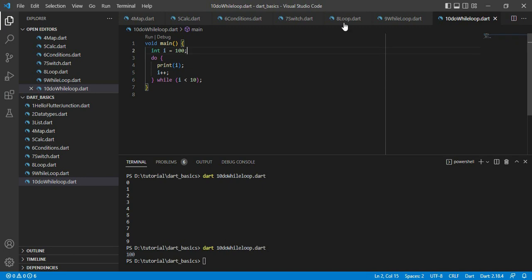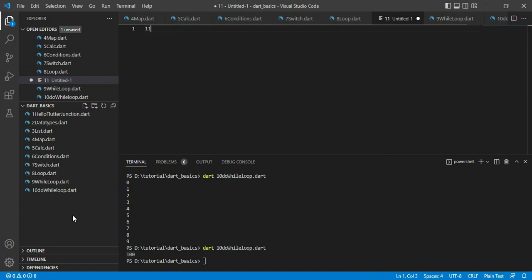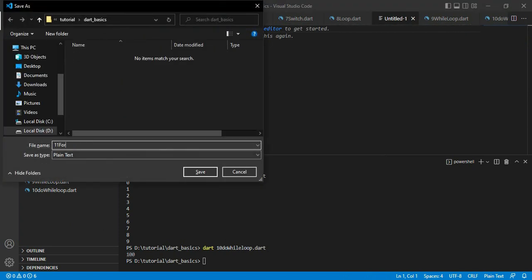Right, now our fourth loop would be the for each loop, and create the new file. Sorry, Control S, 11 for each dot start, and I will copy this.